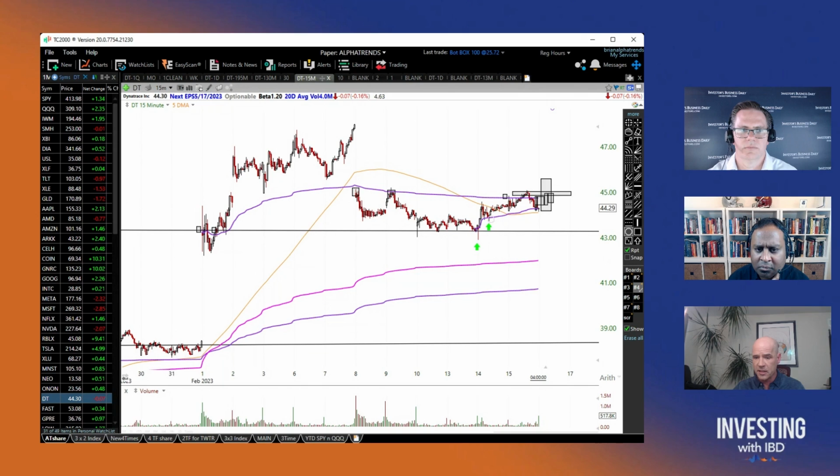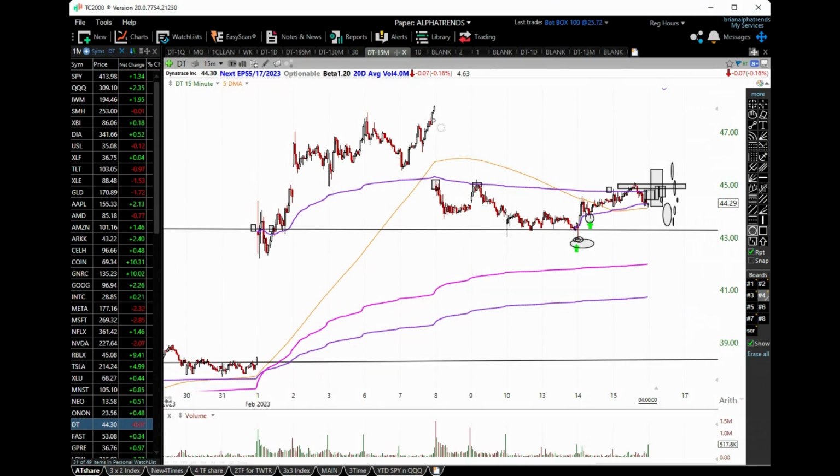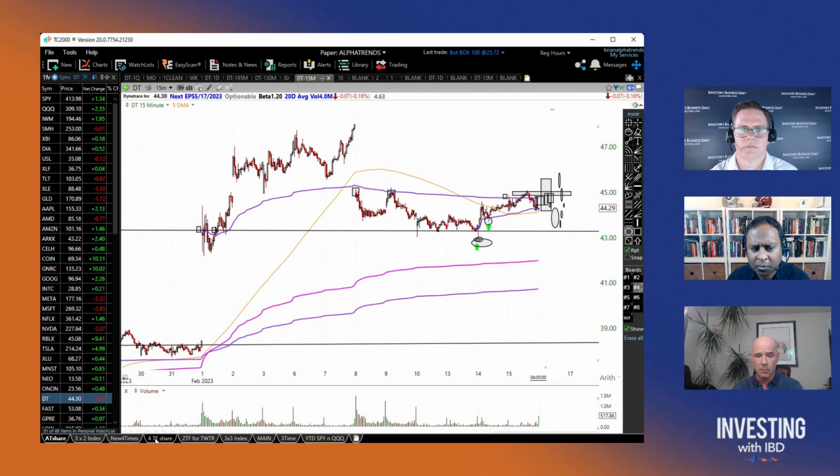Half of it underneath this little low, just to keep it a little bit tighter. I don't think this one will get hit, but if I get shaken out of part of it and it rallies back up, then I'll still have part of it, or I can add back to it later. That's the type of stock I'm looking for in terms of using the volume weighted average price on multiple timeframes. So it all comes back to volume weighted average price over multiple timeframes.